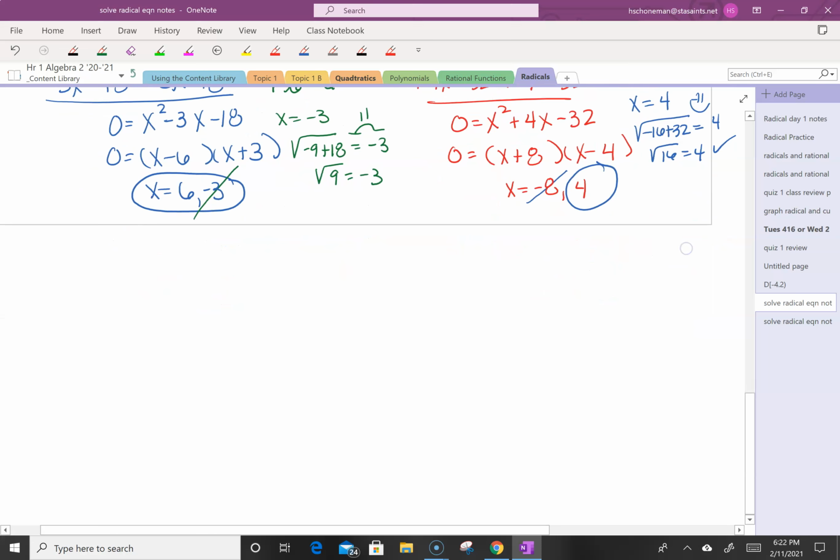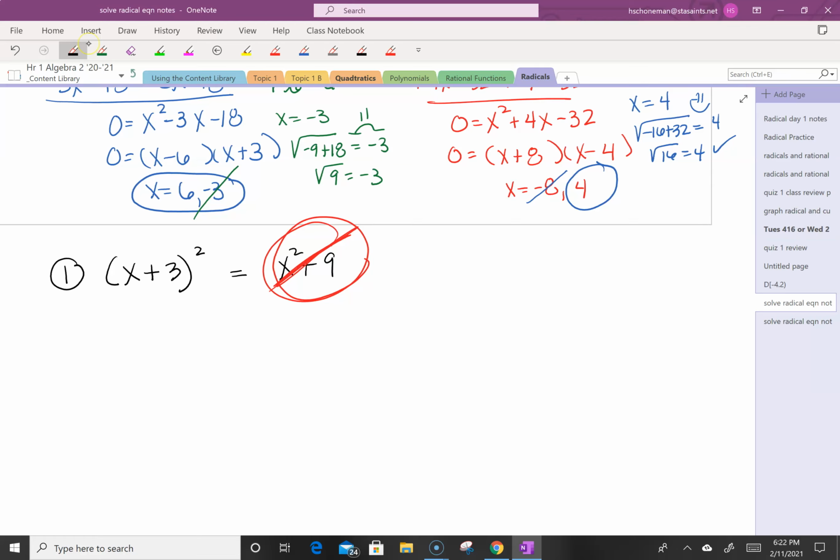Before we finish this video though, there's a skill that we need before we do the next section, and that is to remember how to square binomials. So if I have x plus 3 and this quantity squared, if you write x squared plus 9, this is absolutely positively wrong. That is not the right answer. When you square something, it means to multiply by itself. And this whole binomial is squared, so that means x plus 3 times x plus 3.